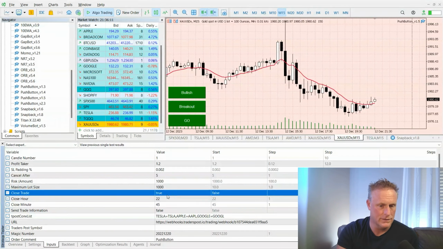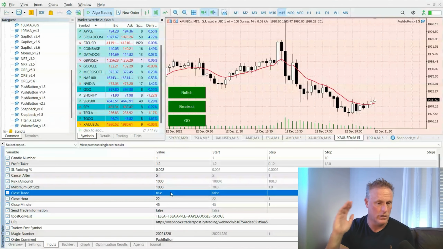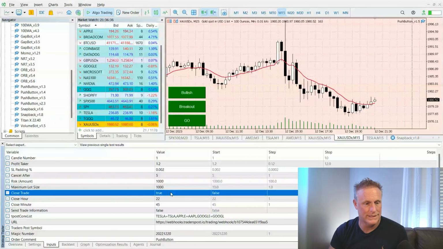And then finally, there's a couple settings here where I say close the trade at 22:45, which is the GMT time zone. Usually the brokers are synced on the GMT time zone. What I'm saying is I don't want to take this day trade and turn it into a swing trade, which means no matter where it is at this time, profit or loss, if I haven't exited at my stop loss or my take profit, auto close at the end of the day.